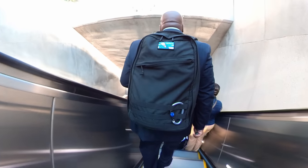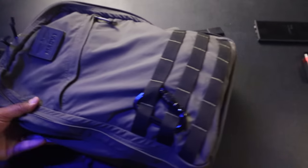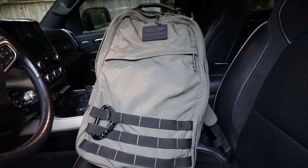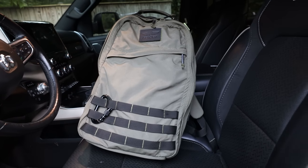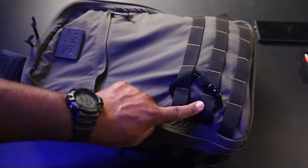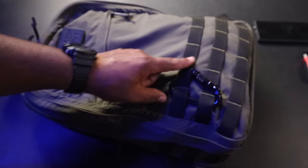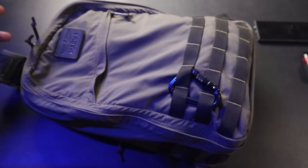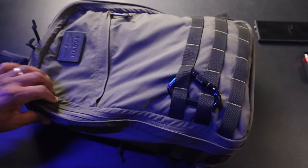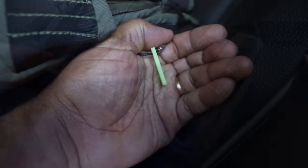But they upgraded this pack and they did it in a 500D Cordura version. This is a Ranger green color, same kind of outside. The material is different. It's a little lighter because it's 500D. So you do have your Pals webbing or Molle on the top. Got my carabiner set up the same way. Morale patch field, slash pocket, bomb-proof laptop compartment on the back.